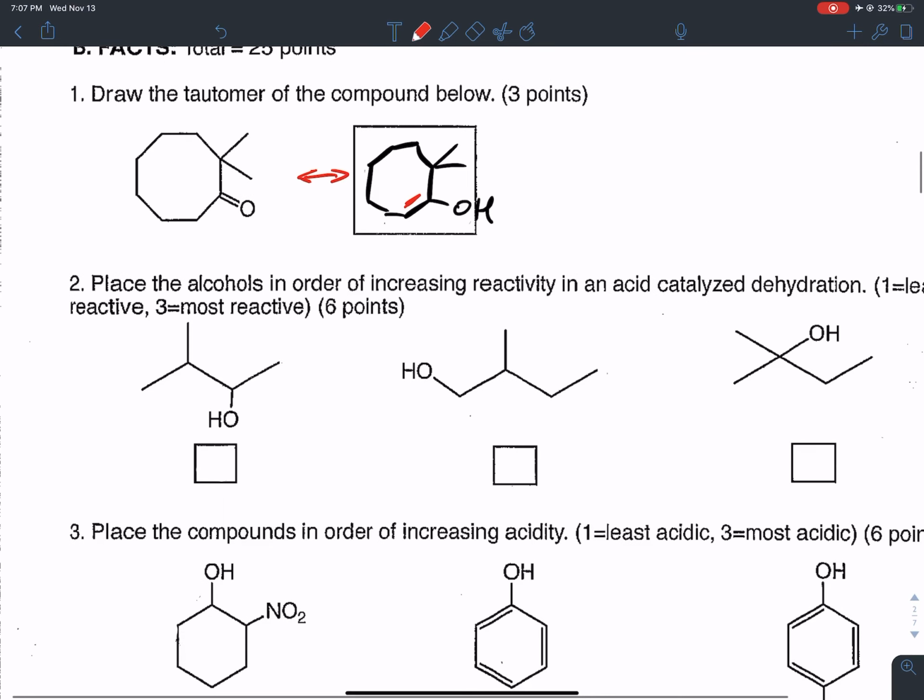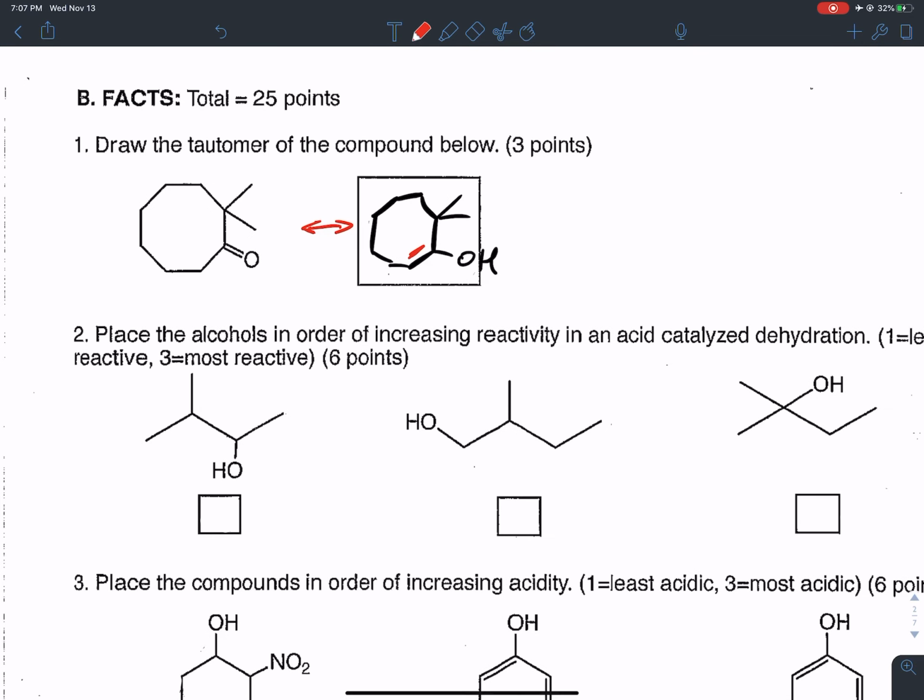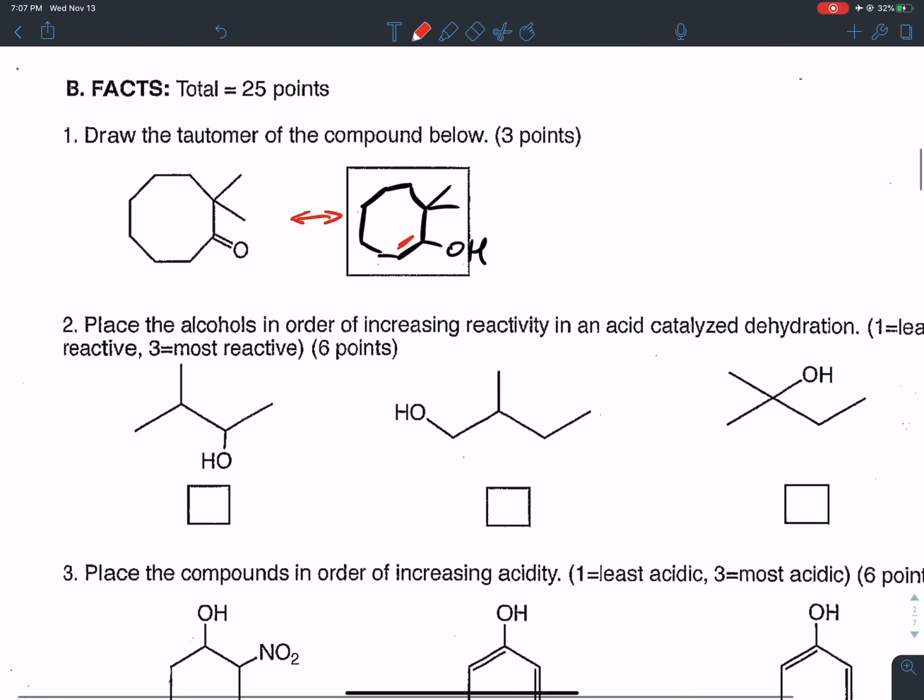Is that because the C double O bond is more stable than the CC bond? Sorry, why does it lie to the left instead of the right? I think it's entropy, if I remember right. Sabrina might have a better answer. Where is Sabrina? Someone mentioned that the CO double bond is more stable than the CC double bond with the OH next to it. I'm curious whether it's stability or entropy.